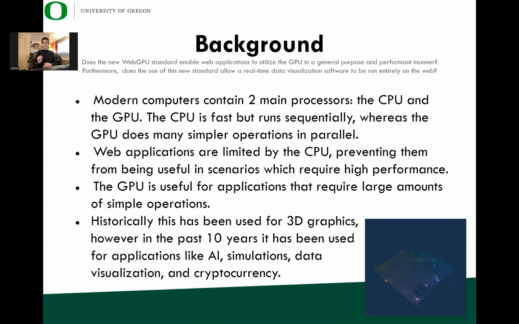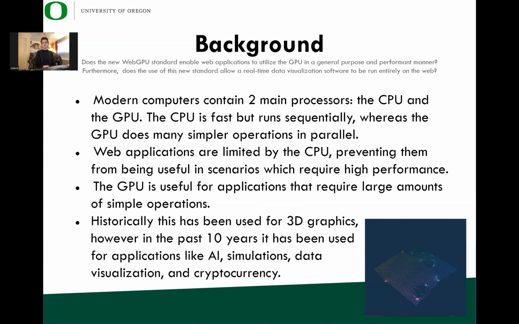Now, the GPU in the past 10 years has actually been discovered to be useful for a lot of things. There's a lot of different calculations that require you to do one thing over and over. One of these is matrix multiplication, which is used in neural networks, and that creates modern things like ChatGPT. Anything AI is actually a cover term for neural networks, which require GPUs to run because they need to do lots of things in parallel very quickly.